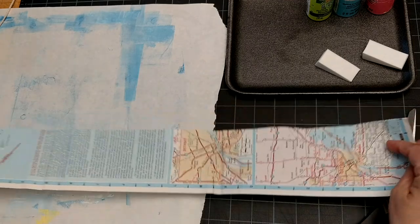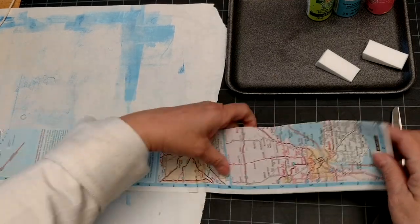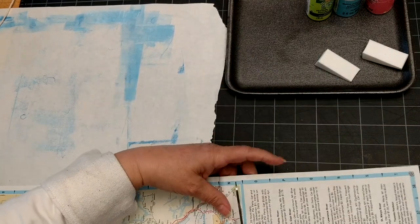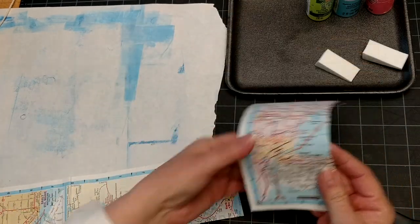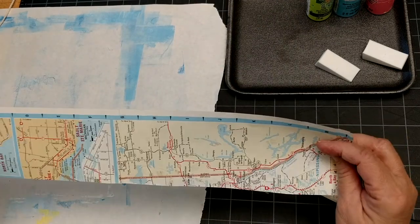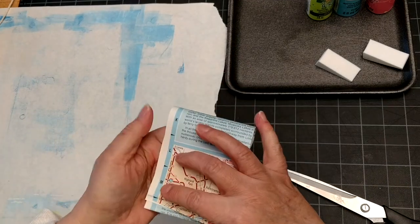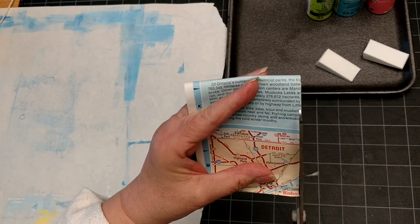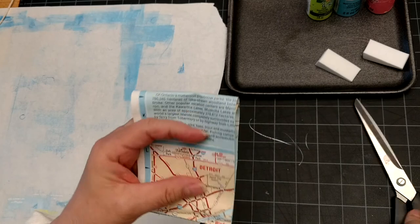I'm going to paint the least interesting side of it, and I'm thinking that's probably this side. Let's cut this out, because I might be able to use that — I'll just cut it off here, because those are always fun for tags when you're in a big city. Now I'm going to even this up a little bit, because it's bugging me and I'm a little OCD like that. You don't have to — you can leave this all crazy and weird and different.